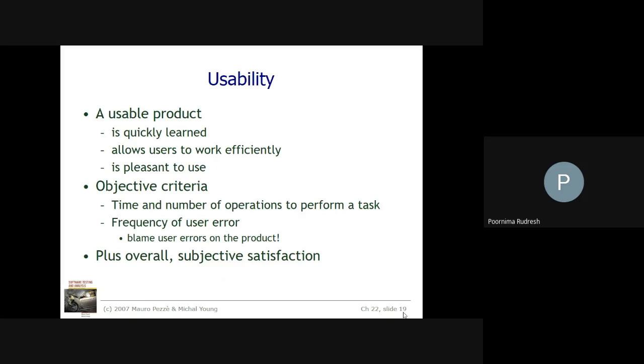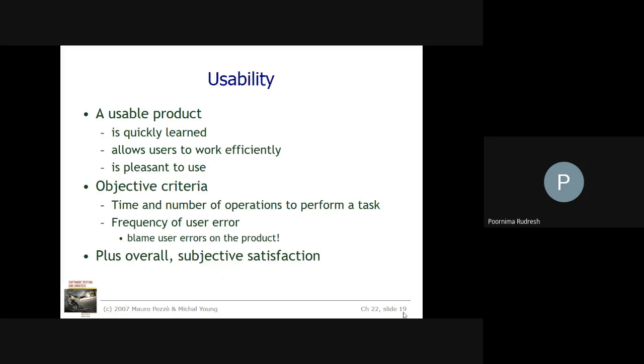right? And the main objective criteria in usability is we need to know how many operations we can perform in a given time. So time and number of operations to perform a task, and the frequency of user errors. Means when the users are using the product, how many errors occur, or at what frequency the different errors occur, that also we need to consider. Once the users experience more errors when they're using the product, then they blame the entire product, right? Then the product is not going to be successful.